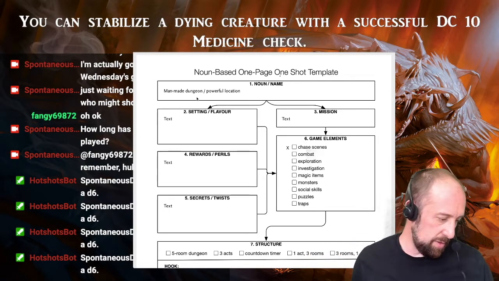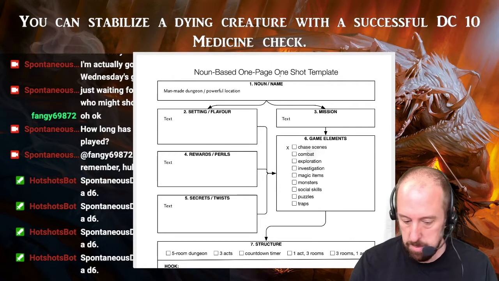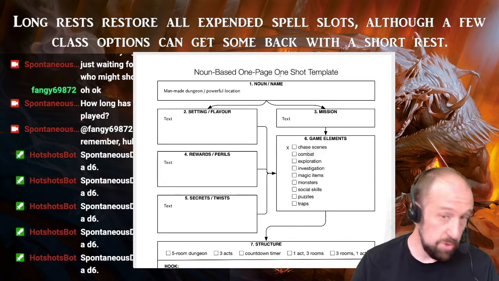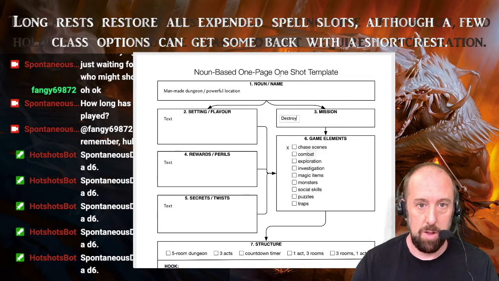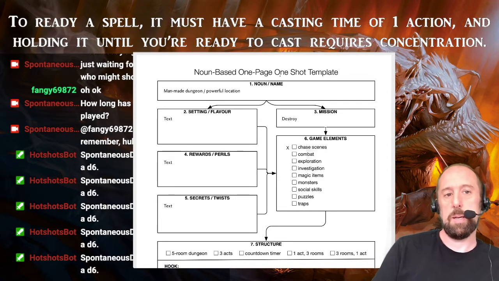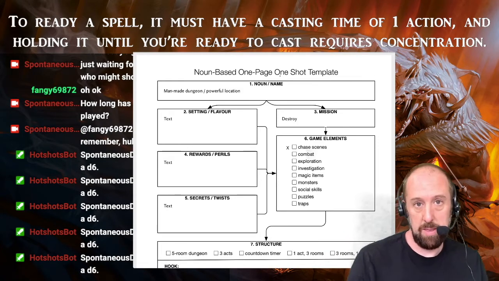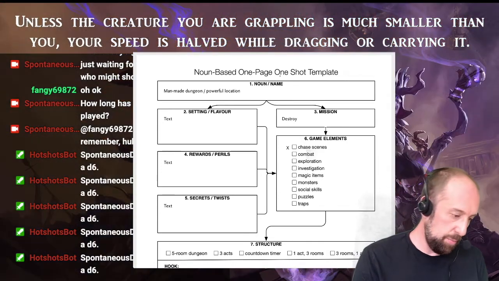Well, let's look at the mission next. So I'm starting to try to form a picture here. What's my mission? I did another d6, a 2, to destroy a powerful location. Okay, so we've got a destroy mission inside a powerful man-made dungeon, like a ruins or something like that. That's interesting. Let's go ahead and get me some inspiration going here.